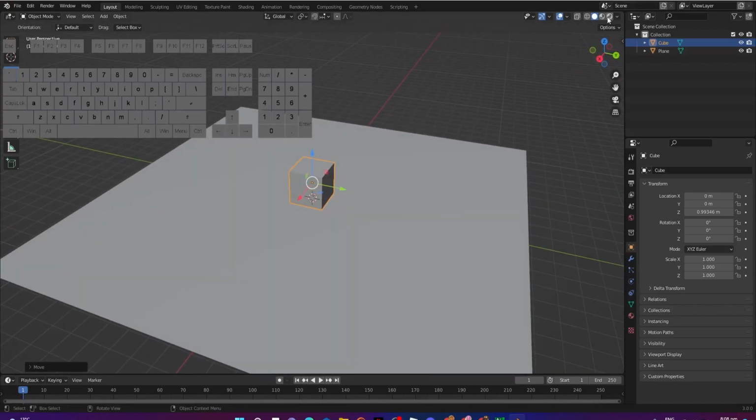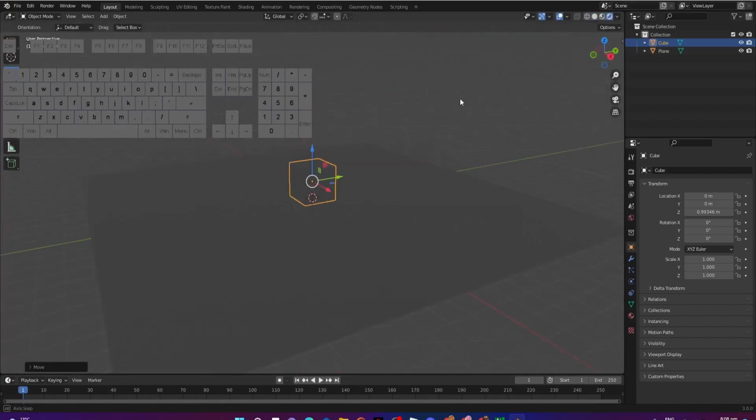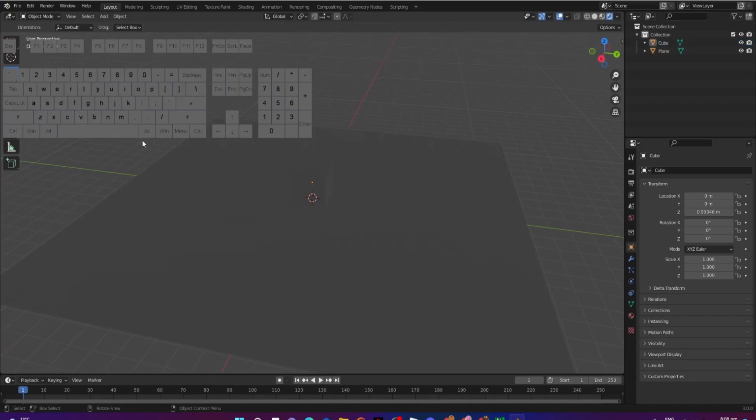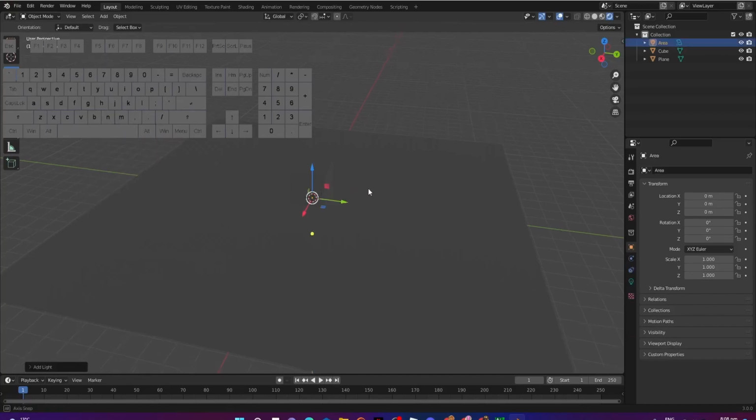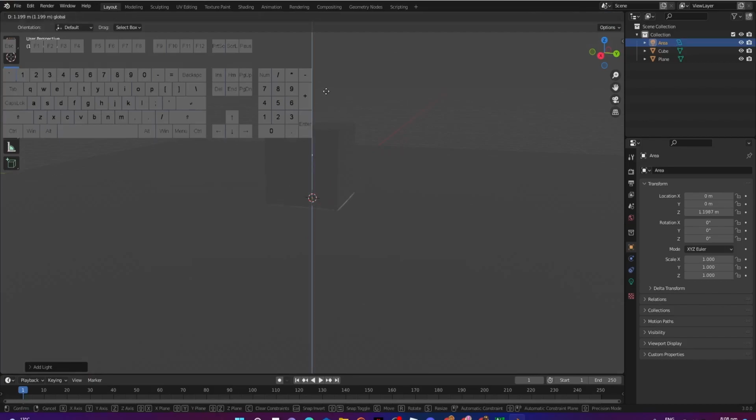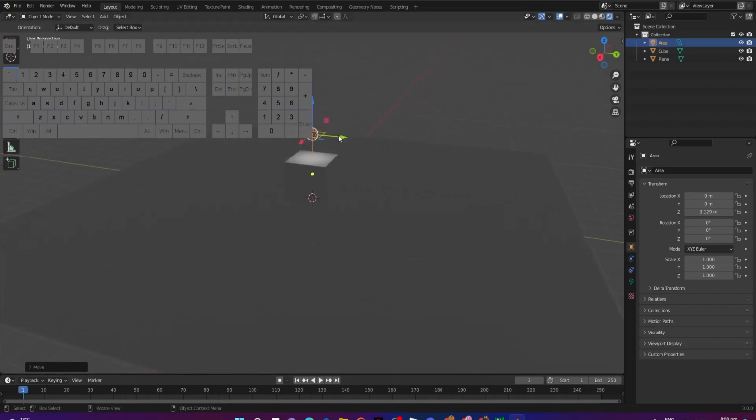Let's jump into render mode and add some other things. So I'm just gonna do some general lighting and rendering tips. We're gonna go over here to light and down to area. That's gonna give us a nice little light. I'm in rendering mode, which is that one right at the end, that little ball.